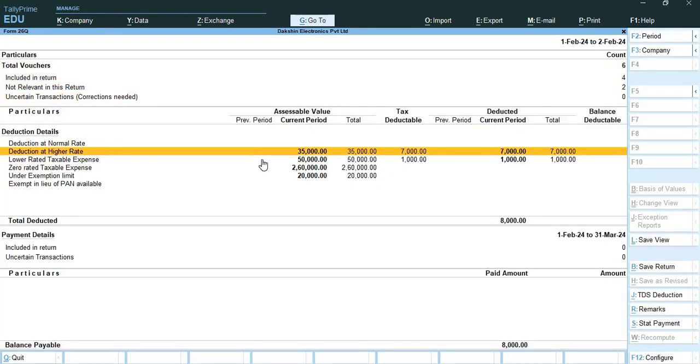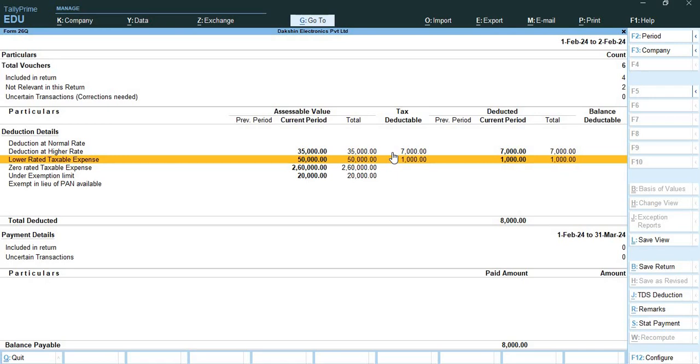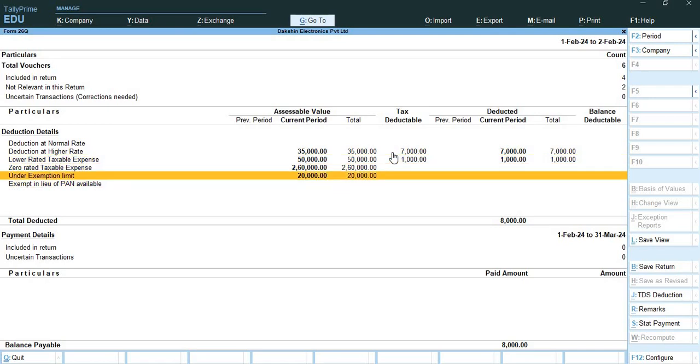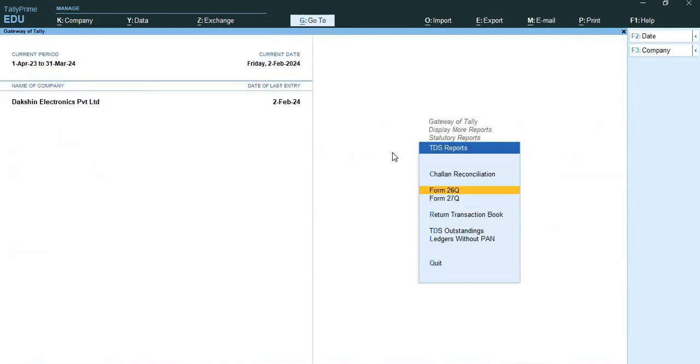So you can see that deduction at higher rate is showing over here 35,000 and tax deductible as 77,000. Next, lower rate taxable expenses 50,000, zero rated taxable expenses 2,60,000 and under exemption limit is 20,000. All right. So when you click on F2, as per the dates and time period, you can check your 26Q form number. All right. I'll go back.